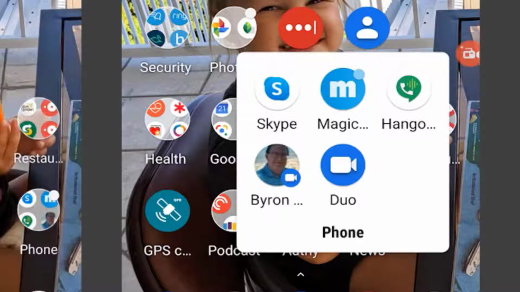This is an excellent communication tool that works on iPhones and iOS and also Android. There's a widget associated with it, and with that you can create an icon for the person that you want to call. And the person who I often want to call is my friend Byron. And you will see that there's an icon here with Byron's picture in, and this is a widget. And it's made for the Duo app, and watch what happens when I click on the widget.